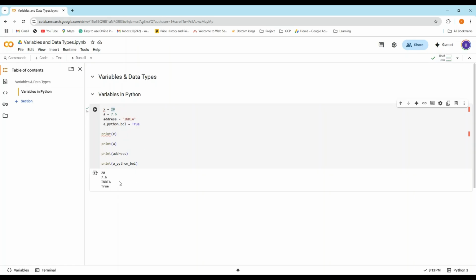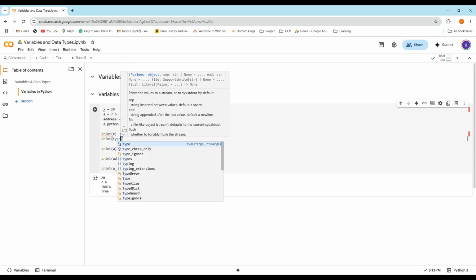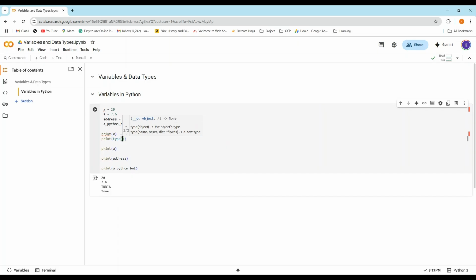Now I will do one more thing. I will check the data type of each of these, so for that I'm going to write print with type. In the last video I mentioned that I would cover the type of every parameter, but I did not cover it.